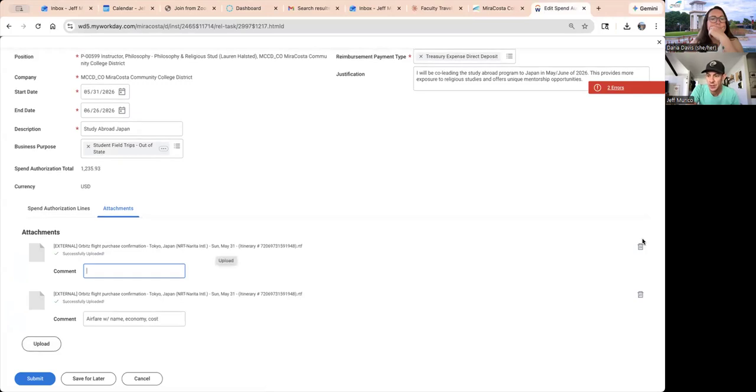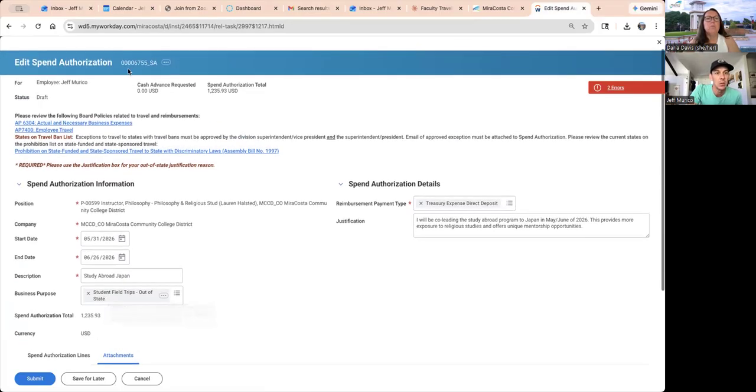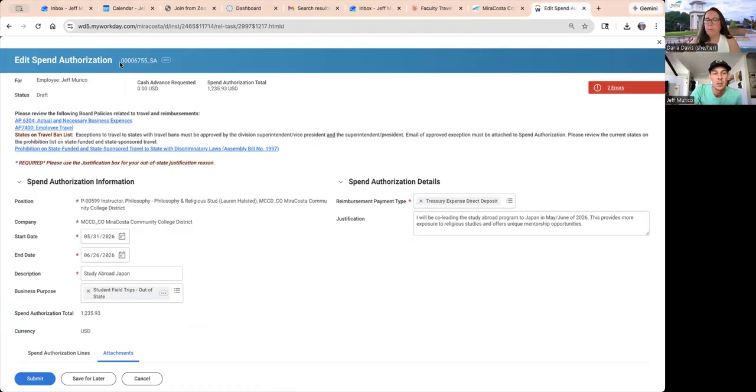Oh, I just did it twice. That's okay, you got it. What's the number of that travel spend authorization? If you scroll all the way up to the top again, this one here is 6755.